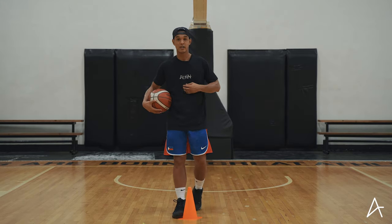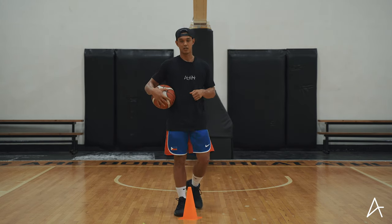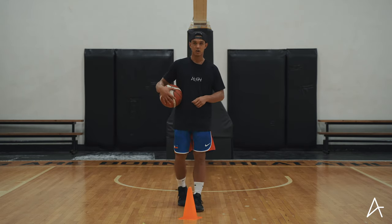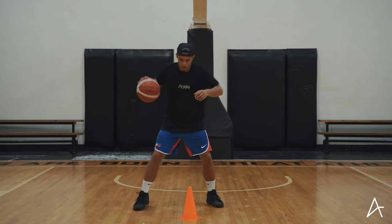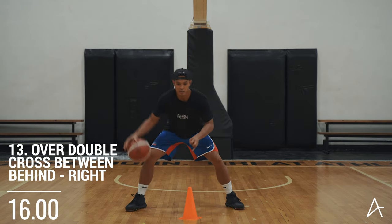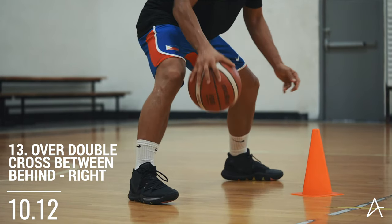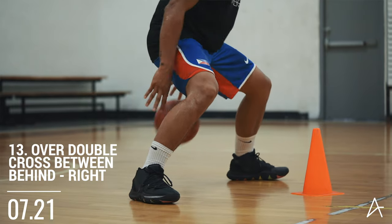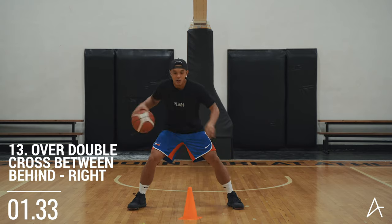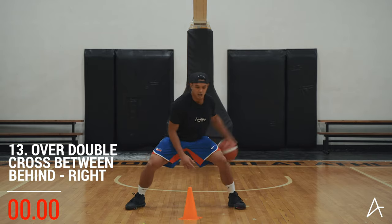Right into the doubles. Now, I'm feeling a little bit tired right now, and I'm sure you guys are too. Push it, all right? This is where we can get better, work through fatigue, stay mentally sharp, stay strong. Okay, that's how we're gonna get better. Let's go. Right hand. One, two, three, double cross, double between, double behind. You guys are fumbling it, that's okay. Make sure you get right back to it. Test yourself every day with this. I guarantee you'll feel it.